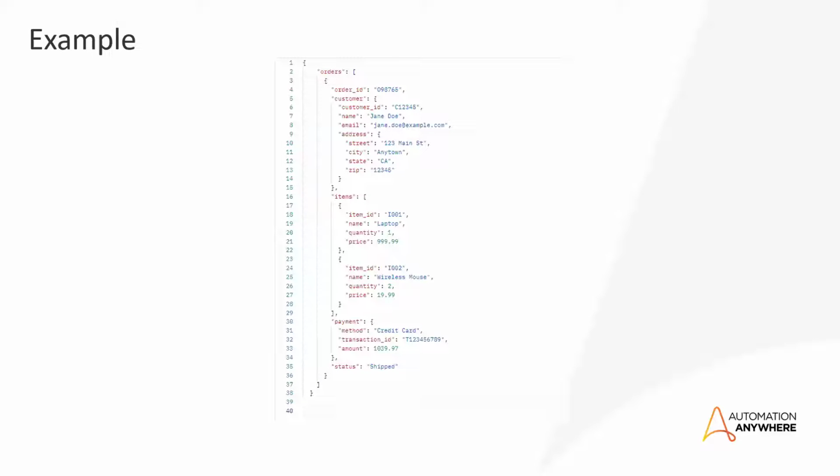So this is one JSON example. You can see you have orders, and orders has square brackets. Basically, it is an array, and it has some more objects with different data types. You can see state enclosed the value as CA, that is a string, and you have quantity as 2, that is a number, and the price. Basically, you have different data types residing inside this array.